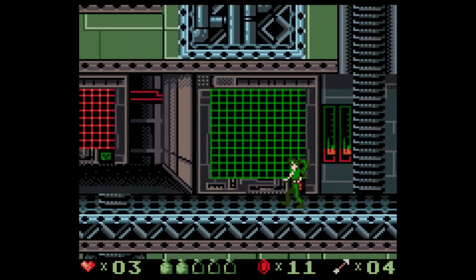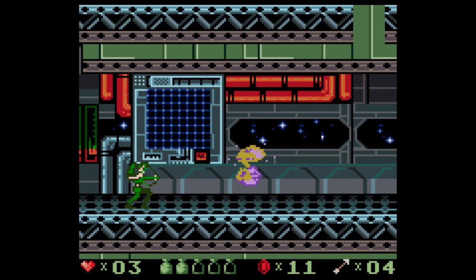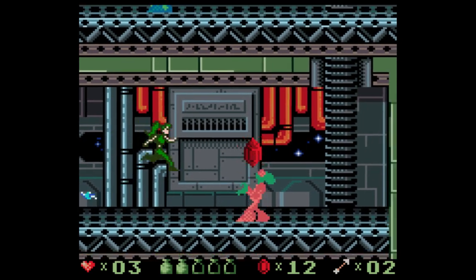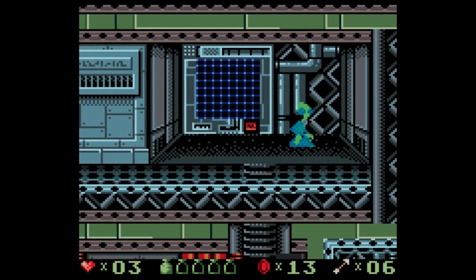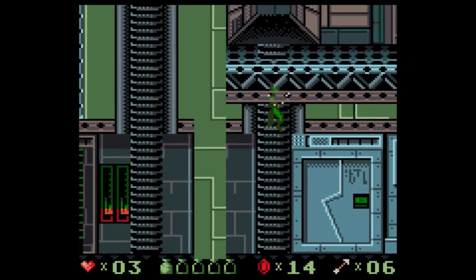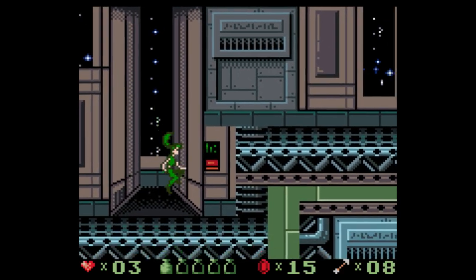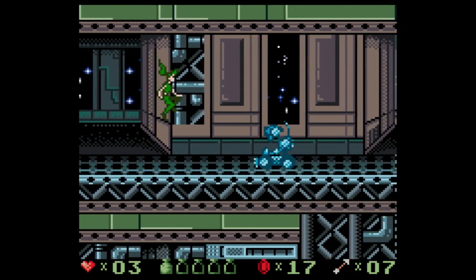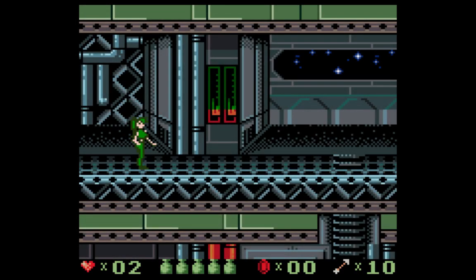Oh, is that a dead end? Aha. Hey you. Maybe on normal mode they just don't throw as many arrows at you. Kung Fu Alien again. Let's go back and use that other password.